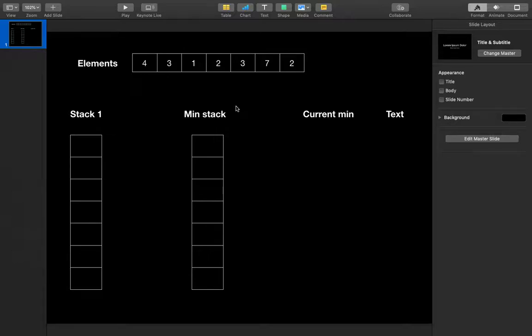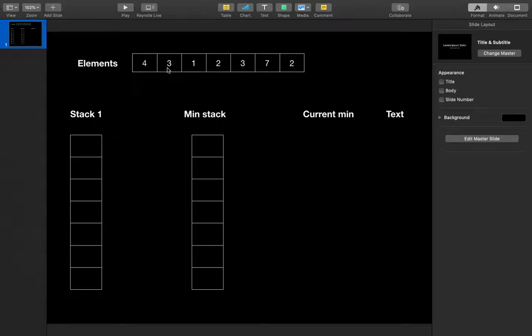Now, whenever we have to push into this stack, we have created a current minimum element. It's a variable. Whenever we want to push into this stack, we'll see if the current element is lesser than or equal to the current minimum element.